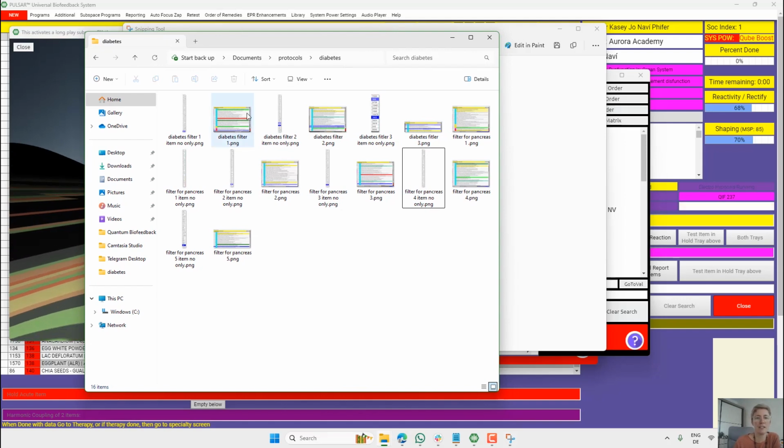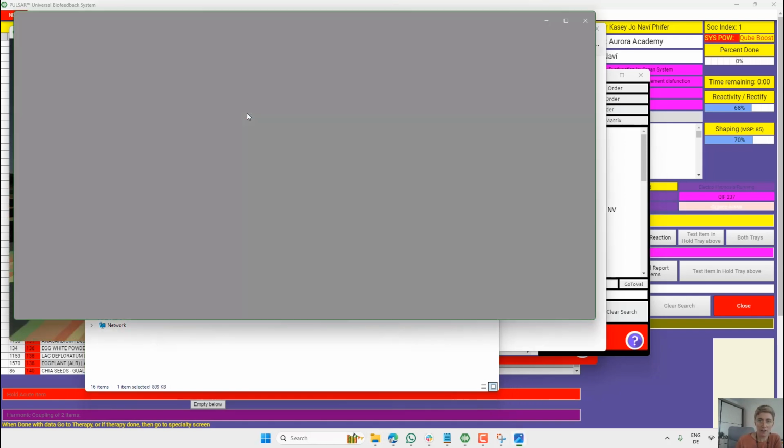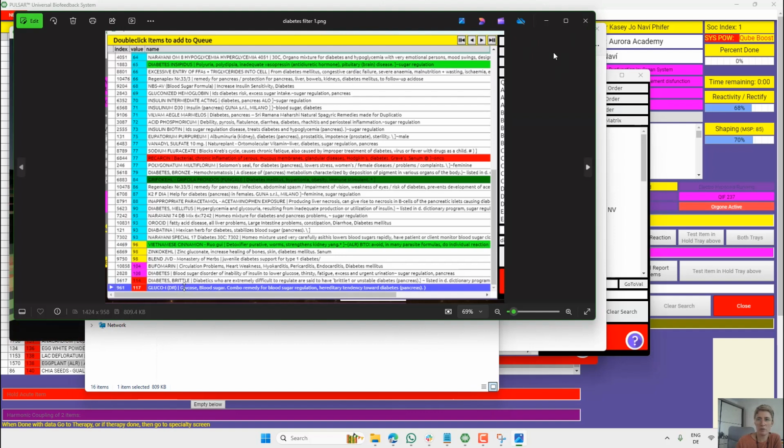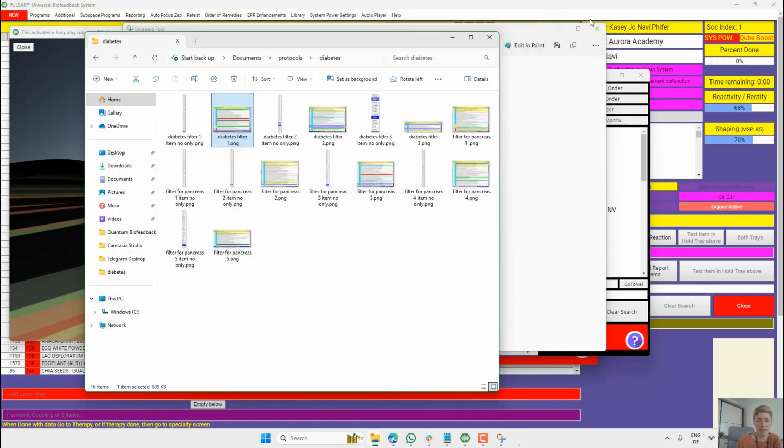So I would save these item numbers as I already have in training I've done earlier today. What I have is diabetes filter 1 for this patient whose name is omitted for privacy purposes. I've saved this with the index values, the value, and the long name as well, just in case, for whatever reason, I want to go back and see what item number is matched with what name, like item number 5617, oh, okay, that's diabetes brittle, for example.